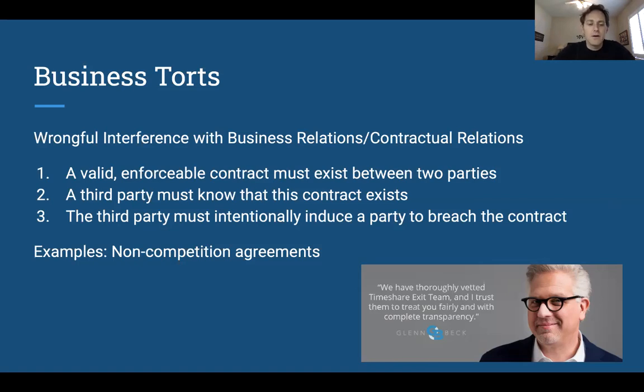Well, what happened is a lot of the timeshare companies started suing this other company called Timeshare Exit Team for this very tort that we're talking about right now, interference. It's an interference claim. And I don't know where a lot of these have gone. I think they won some. I think Timeshare Exit Team may have won some others. But it's a classic example of interference with contracts.